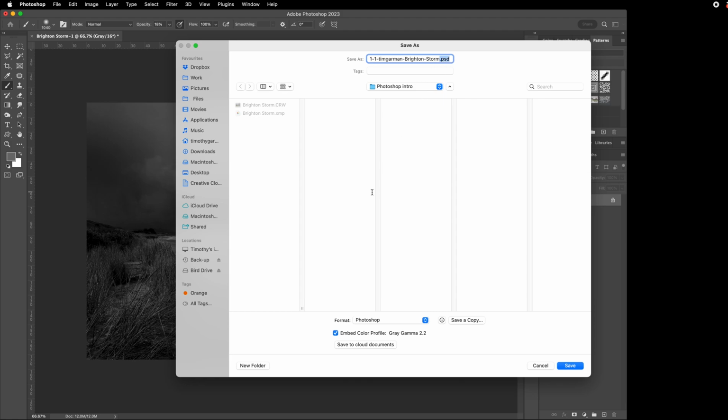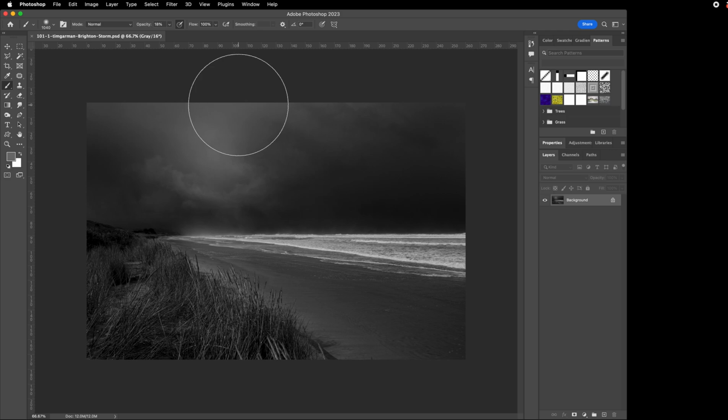But if this was a multiple layered file, all those layers would be saved when it's a .psd. So this means we're going to have a master file, which is a file we haven't changed the size or the resolution. So it's going to be the best quality version of our image, and that will be with all the layers that we may have created, and it will be a .psd. So that's correctly named. We can just click save, and we've now saved our file, and there's a new file name, and that conforms to the naming conventions that SIT require.